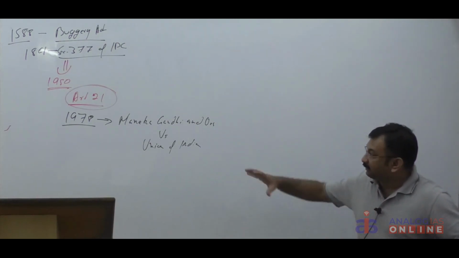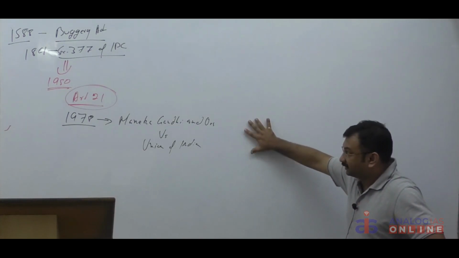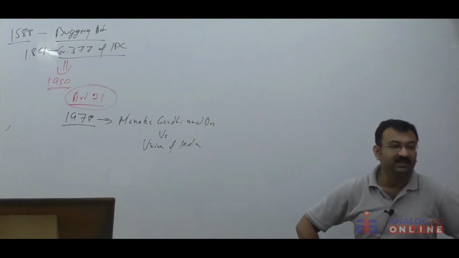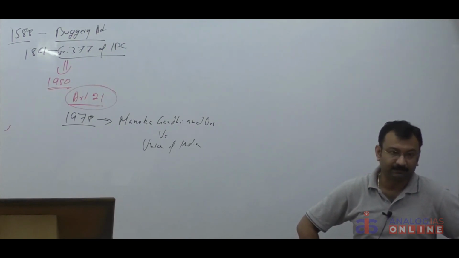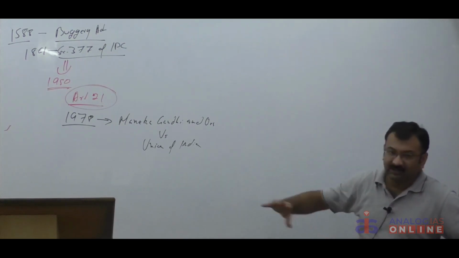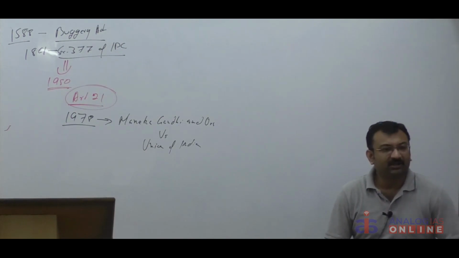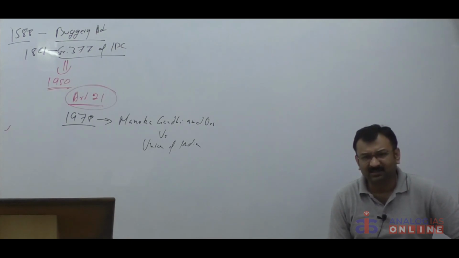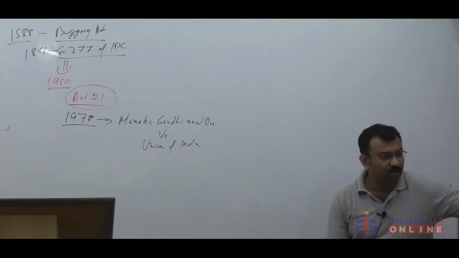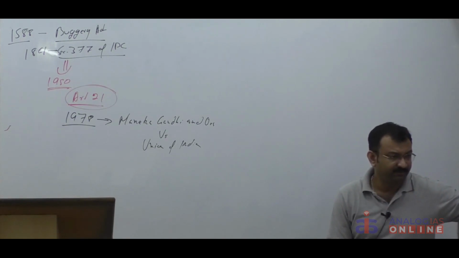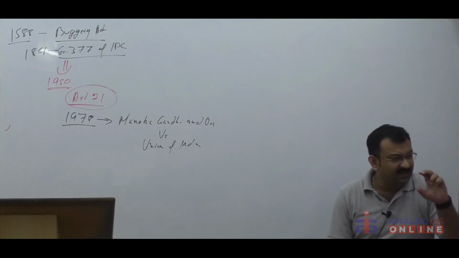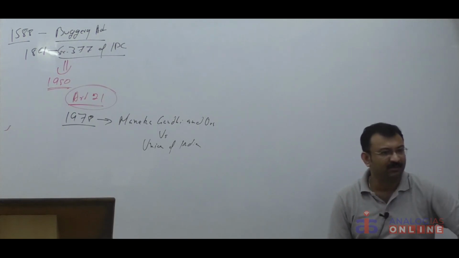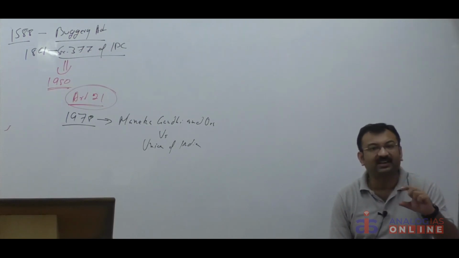Result, in Maneka Gandhi versus Union of India, the Supreme Court would reinterpret Article 21. It will be Maneka Gandhi who would give the logic that Article 21 gives me right to life. What kind of right to life is this? Because even a dog on the road has right to life. Is that the kind of right to life my Constitution is talking about? No, it's not. My Constitution is talking about right to life like a human being.